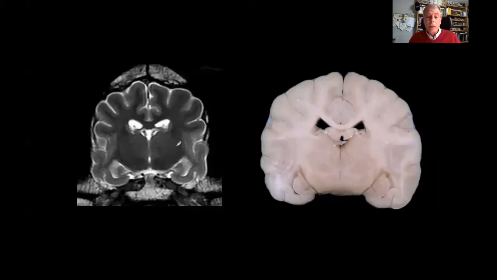This is a bit more caudal. We are at the level of the dorsum sellae. What I want to show you here is this area. We are at the level of the subthalamus. Remember that the subthalamus, as I have explained in another lesson, is a very important area in initiating motor movements, okay? It has motor pattern generators.